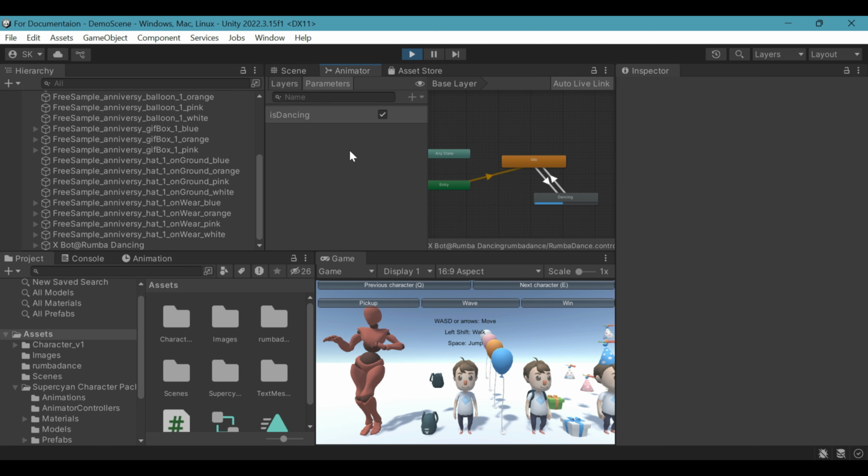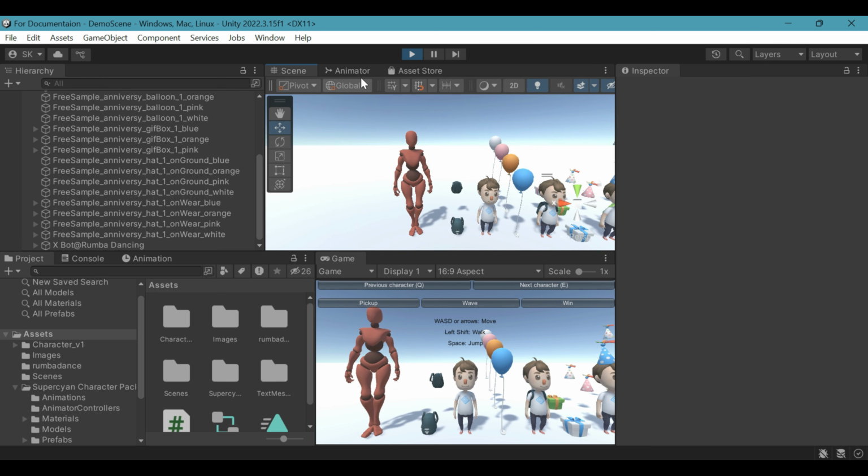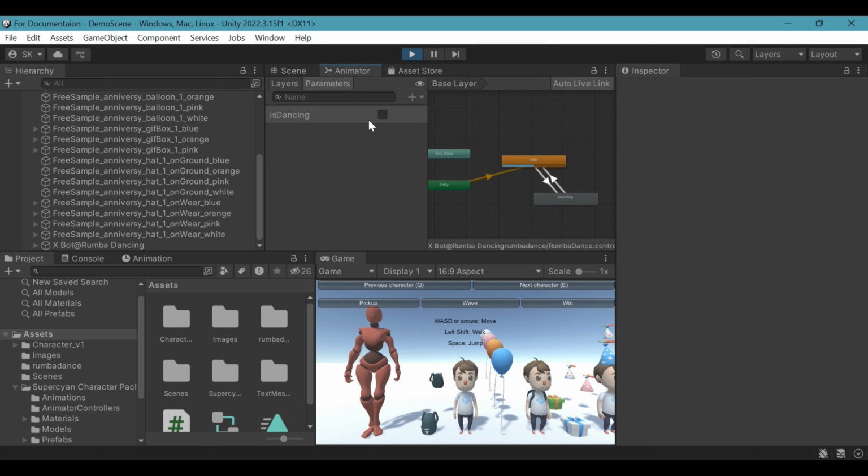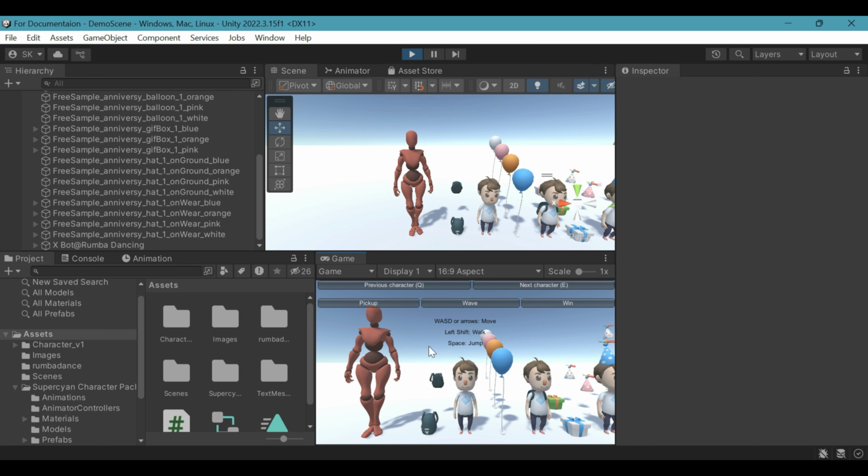The isDancing parameter is set to true. Now I'll press P, and there we go. Back to idle. Checking the animator again, the isDancing parameter is now false. Awesome. Everything works perfectly.